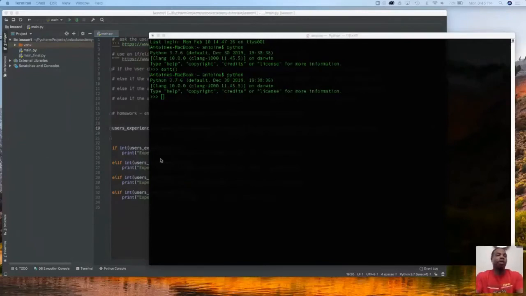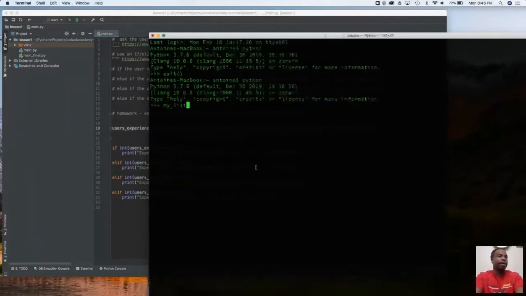Okay, so I'll show you. This is how we create a list. I might zoom in a little bit more for you guys. My list equals, I'll just put some numbers in here: 1, 2. So this is just a list of numbers. All right, so that can't change around. That order is very important for that list, okay?